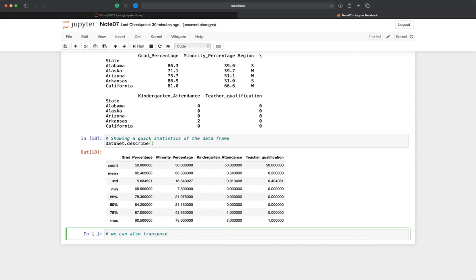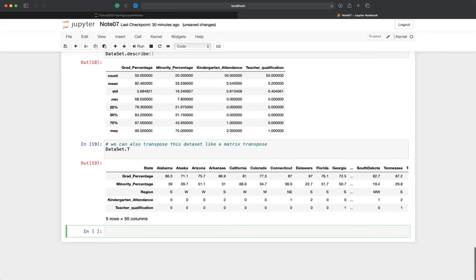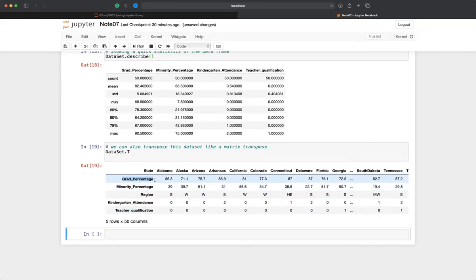We can also transpose this data set like a matrix transpose. How? We write down data set dot T. So now imagine all the columns are here, and then informations also inverse.